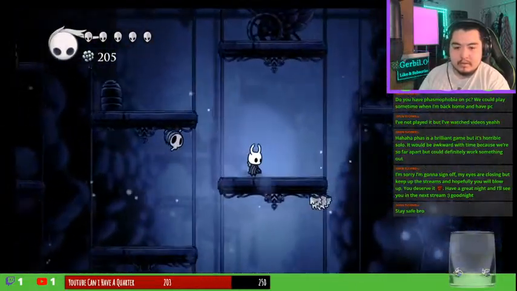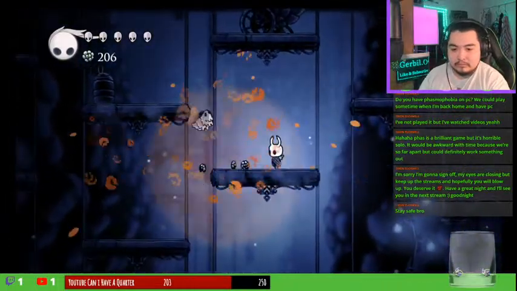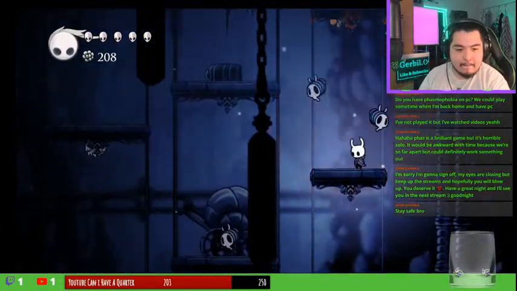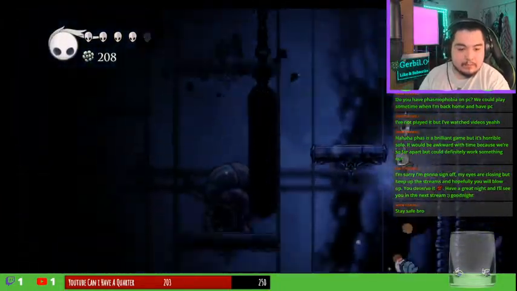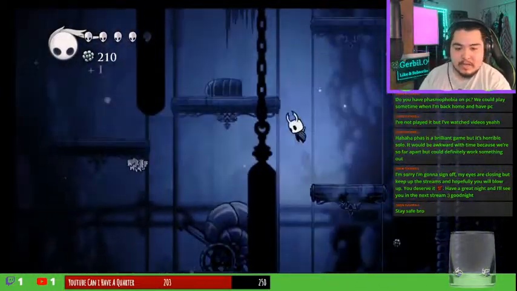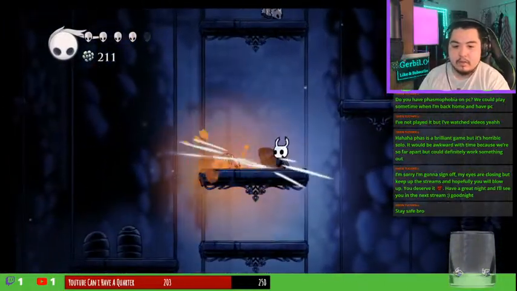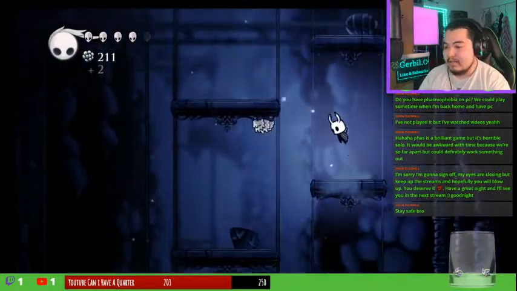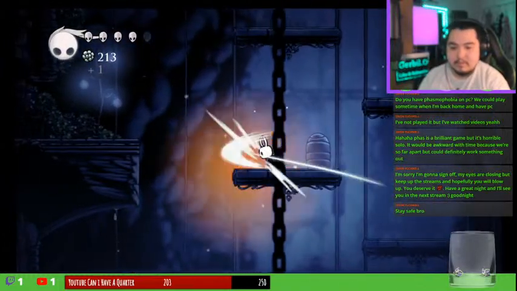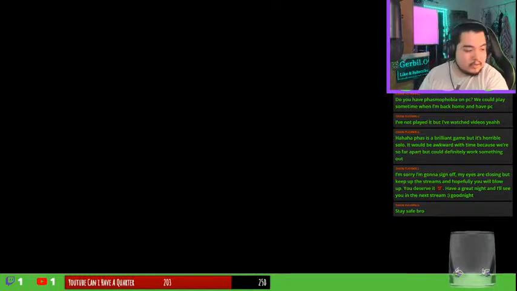Let's see. Let's go. Beautiful. Oh, yes. I took damage for no reason. Took damage for no reason. I want the... damn it. I want the little insect thing. I need the quill and the insect thing. Those are the two things I need right now. So that means I'm going to need more money. The quill and the insect thing is literally all I need right now.